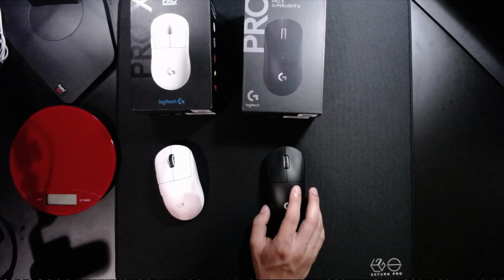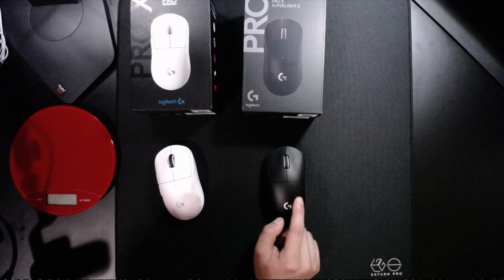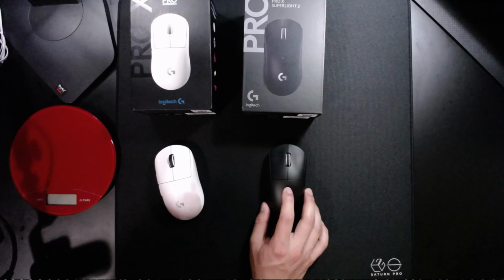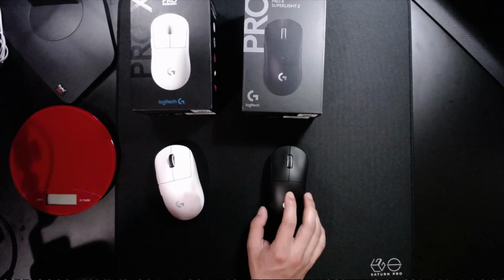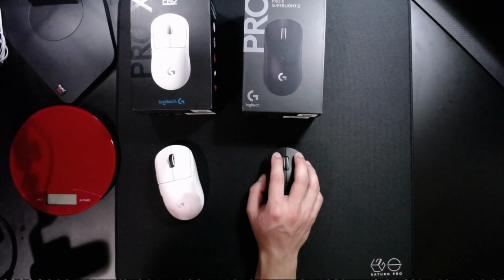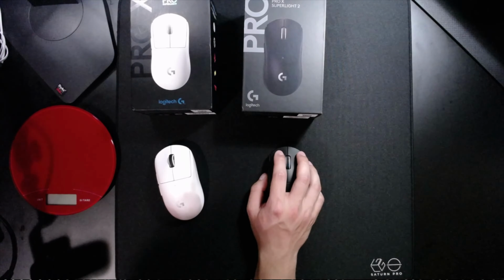As I have mentioned, the in-game performance is very solid, especially when you're using it to play tactical FPS titles like CSGO, CS2, and Valorant. The hump and the shape make it very comfortable to grip and lift it off and even lay your hand on it while holding angles for a long period of time. And I have ranked performance to back this up.